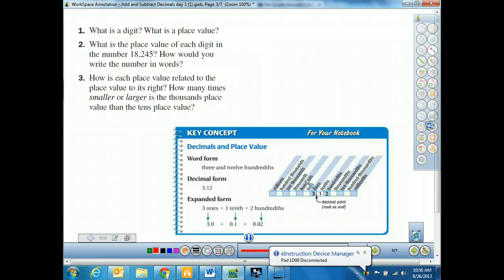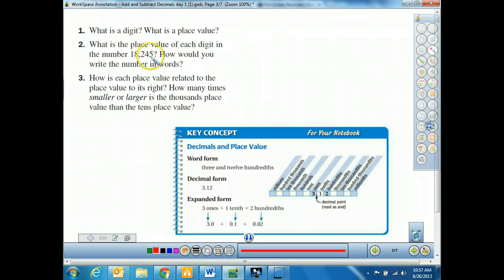In the decimal side, again, we have tenths. It's just like this side, except we skip the ones. There's no oneths, but it's a mirror image of the rest. So it goes tenths, hundredths, thousandths, and all of these have the TH on the end. So it's almost like you're kind of spitting when you talk. Please don't spit, but that's kind of how it goes. So what's the place value of each digit in the number 18,245?